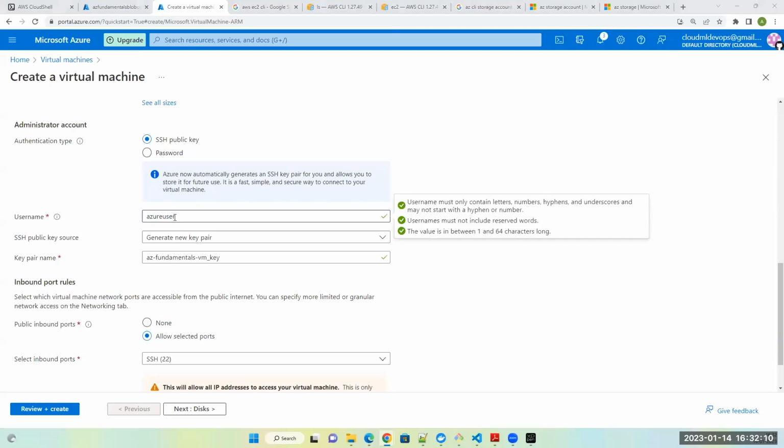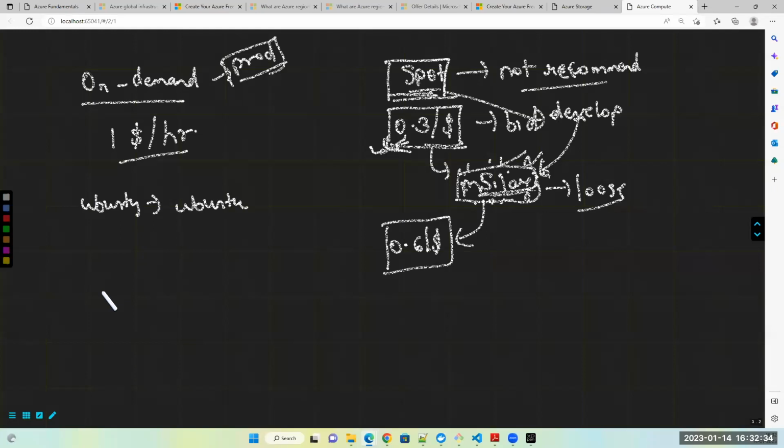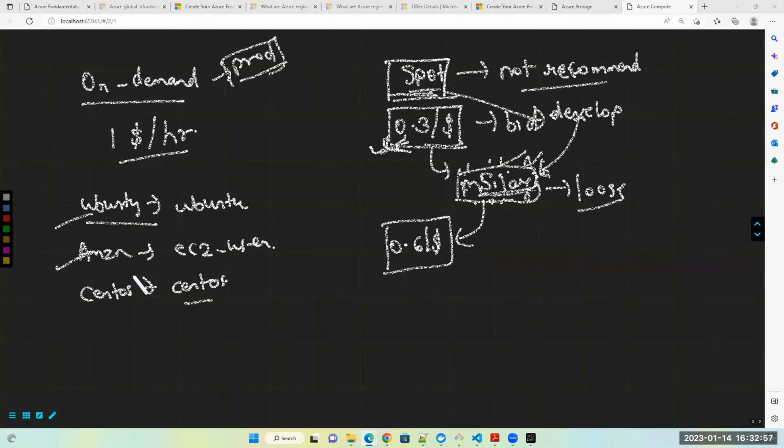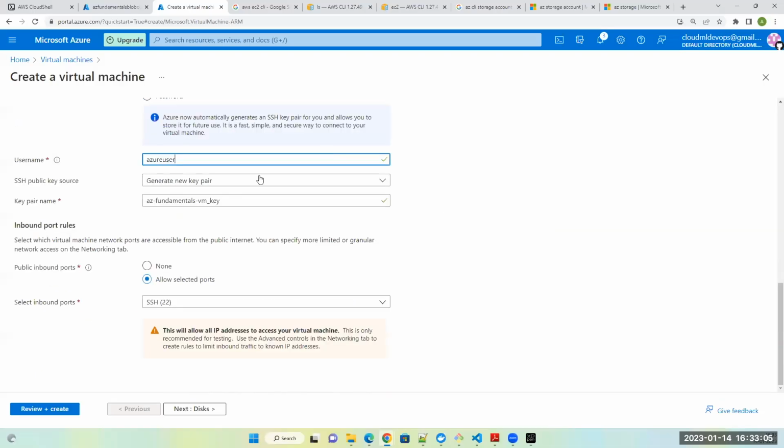Now, normally everyone knows when you try to log in to your EC2 instance, you put your details in. If it is an Ubuntu environment, you will log in with the ubuntu user. If it is Amazon Linux, you will log in with ec2-user. If it's a CentOS machine, you log in with the centos user. But in Azure, if you don't provide anything, by default your login user is azureuser. That's the name of the user that you should be using while you construct your SSH key.